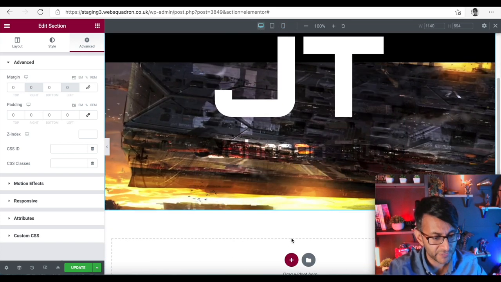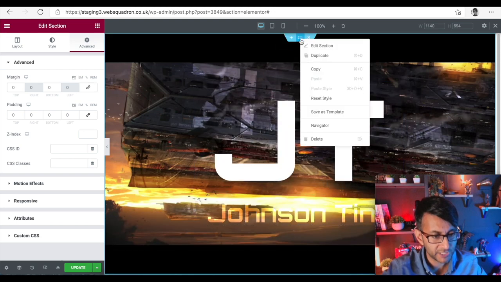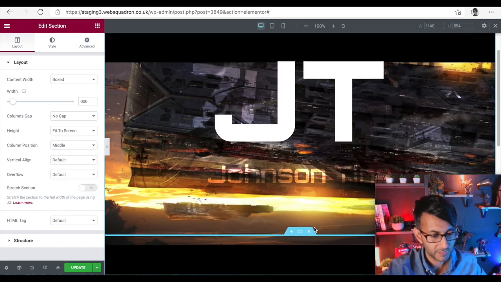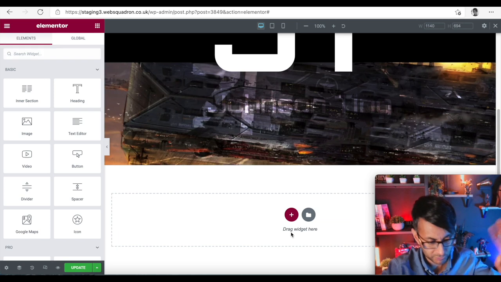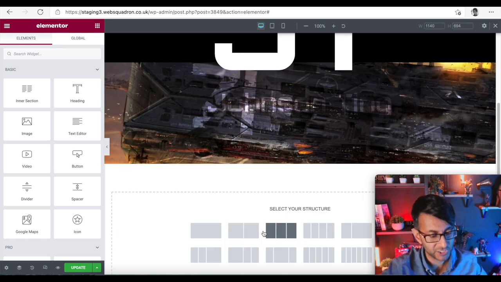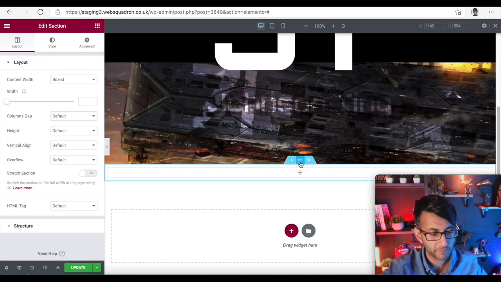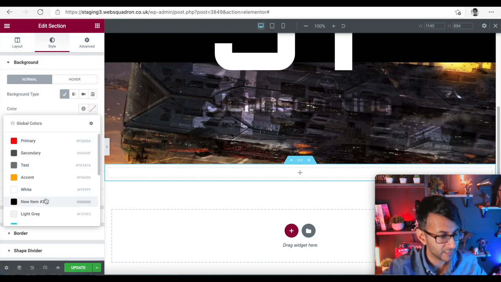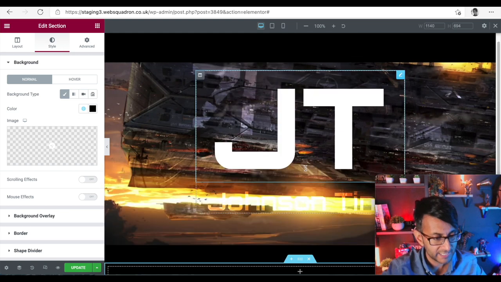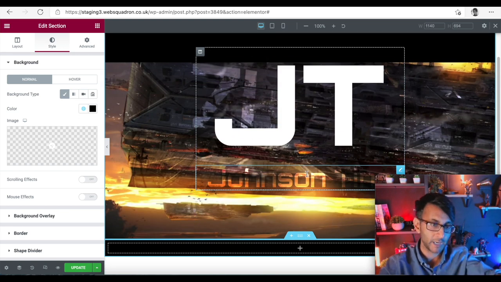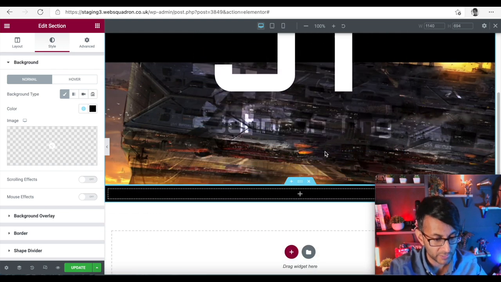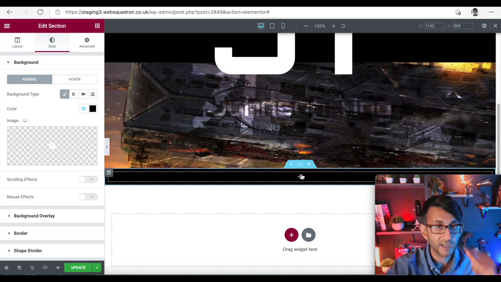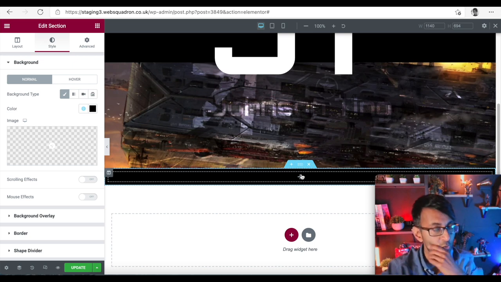Right, so there's our first section. I'm now just going to duplicate that section. Okay, in fact, I won't duplicate it. I'm going to do a brand new section, and this is going to be one column again. Okay, I'm going to make the backing for this be a black color, like so. So it's pure black. So it hopefully blends in better with the black that we had at the bottom there anyway. Now into here, I'm going to now start adding in quite a few things.